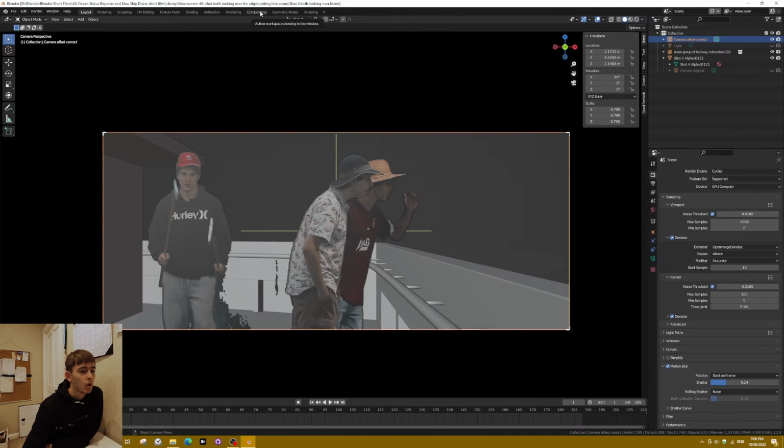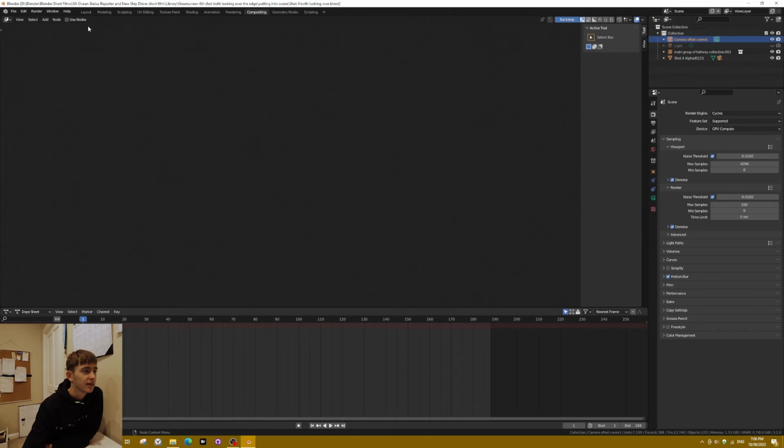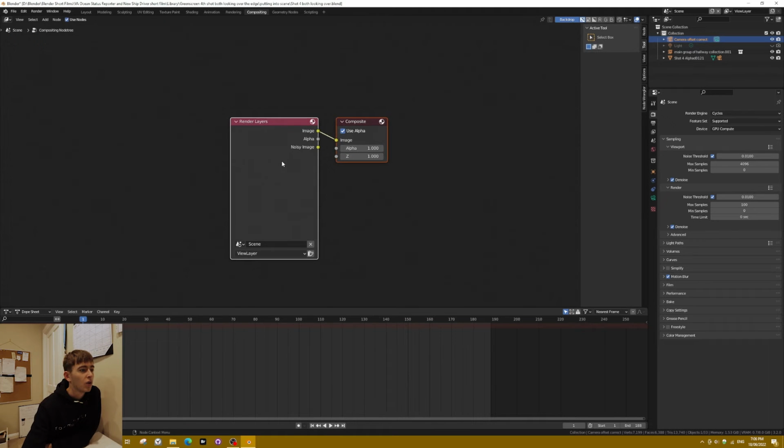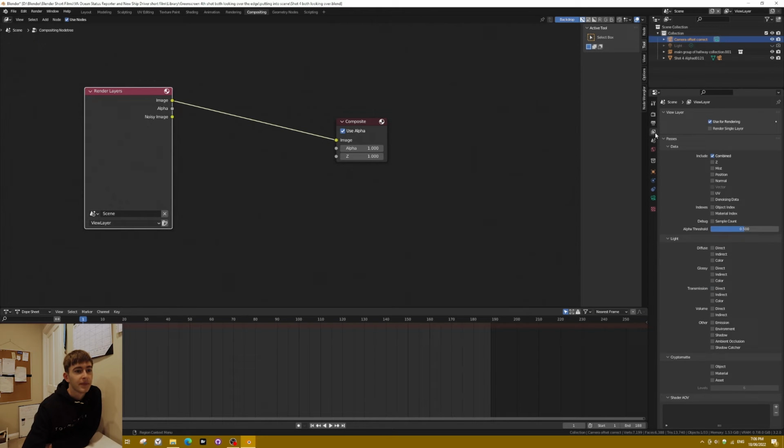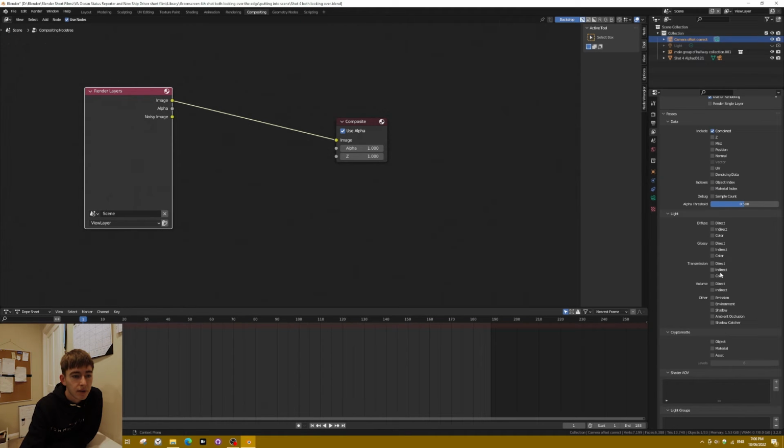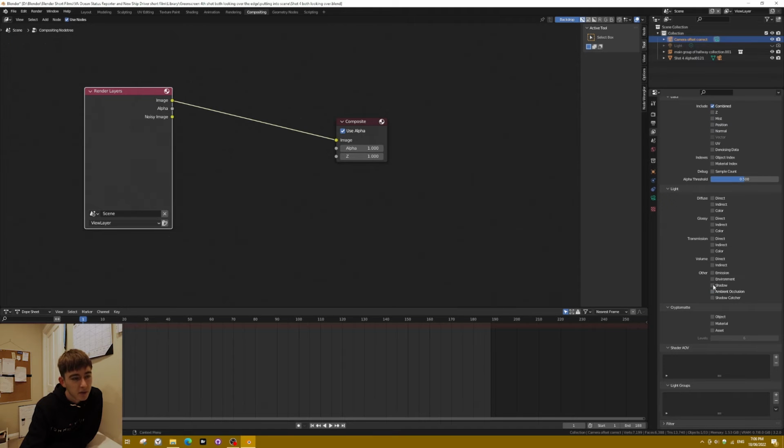Okay, so now we want to go to compositing. We're going to use nodes. What do we need from these? Because every single time I always forget something. Turn this to 25 frames per second. Denoising data. Do I really need it? What would I need it for? Nothing I can think of. Then any of these. Do I need any of these for compositing? No. I like ambient occlusion, but no.